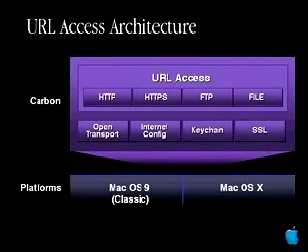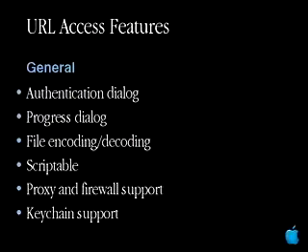So now you know what it does overall. What does it do specifically? This is a set of features that are available to you independent of what scheme your URL is. We have an authentication dialog, which will come up automatically if the site you're going to requires authentication, and that is an optional feature. We have a progress dialog if you'd like for the user to be able to view the progress of the download or upload and stop it, and that once again is optional.